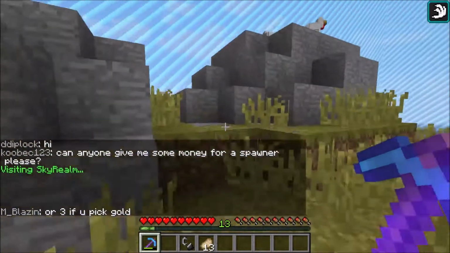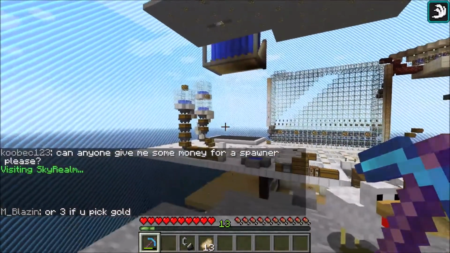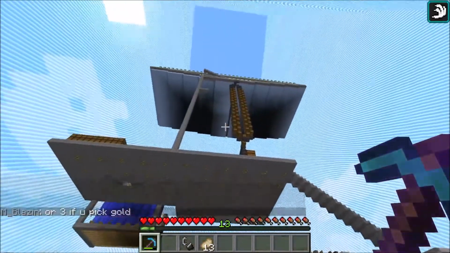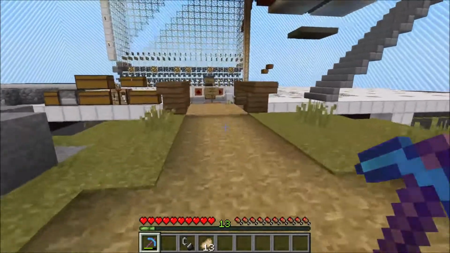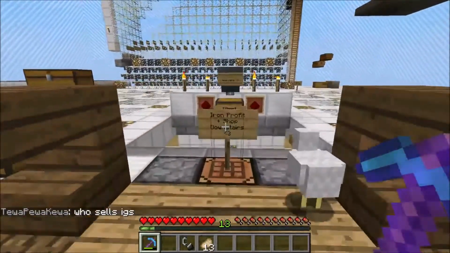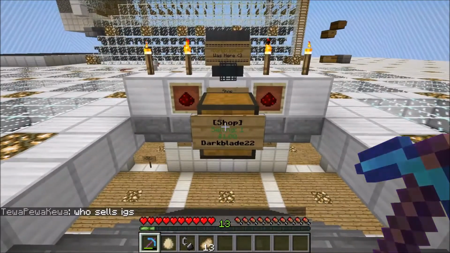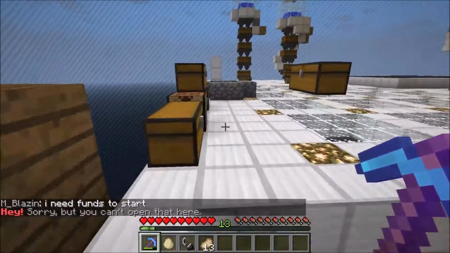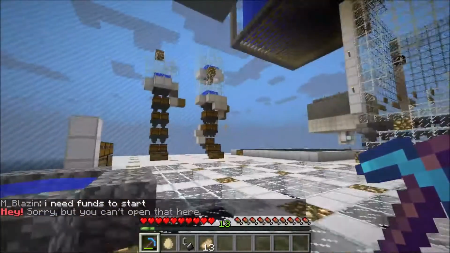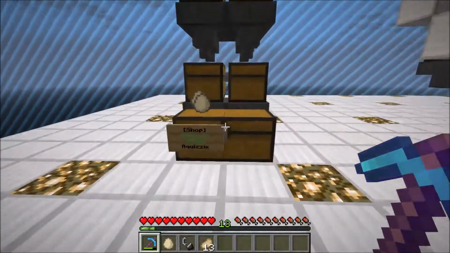Ooh, look at that. Hello, he's just got some chickens over here on this part. Look at, wow. Okay, Iron Prophet Shop downstairs. Darkblade 22 was here. What's in there? Go to Darkblade 22. So, don't take anything, please, Aquazix.